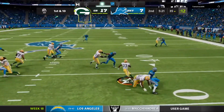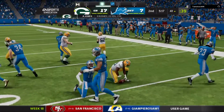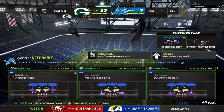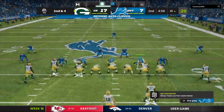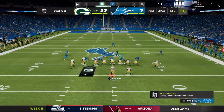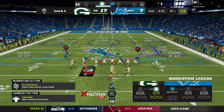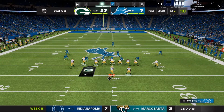They'll run on first down. Jones. And he's got it up over the 40 to the 41. It's a 6-yard pickup, but it gets him to 2nd and 4. He did have the touchdown run earlier, but not a heck of a lot more than that throughout this game. No, not at all. In fact, I would say that this defense has done as good of a job on him as they have on any runner in recent memory.